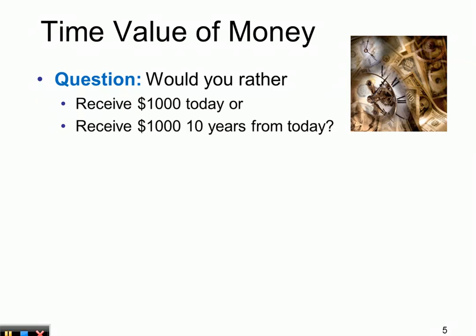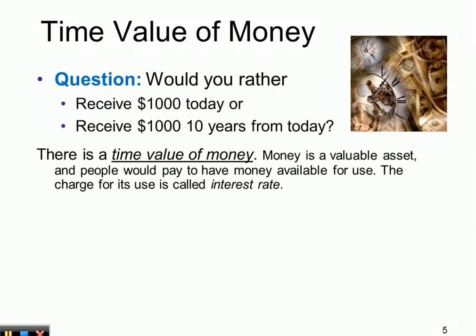So the question again, right? Would you rather receive $1,000 today or 10 years from today? There is a time value of money. And that is, most of us would answer that we would like to have it today. Money is a valuable asset and people would pay to have money available for use. The charge for its use is called interest rate.